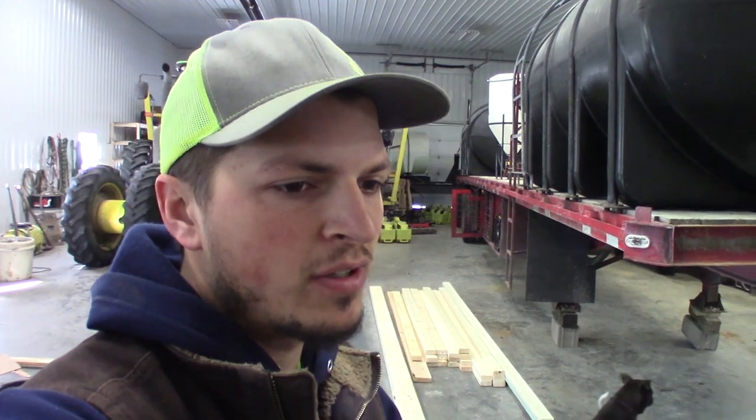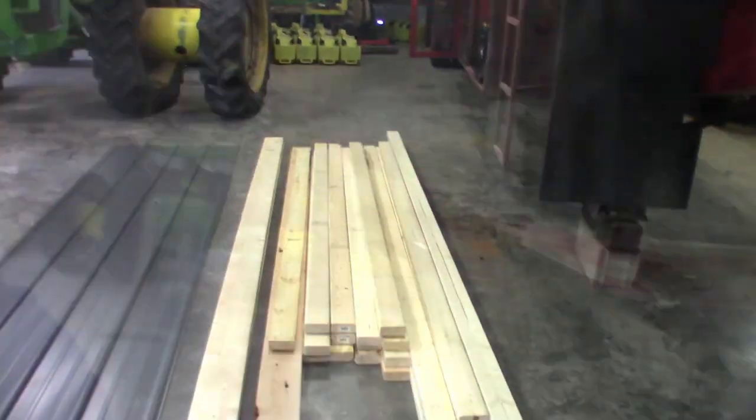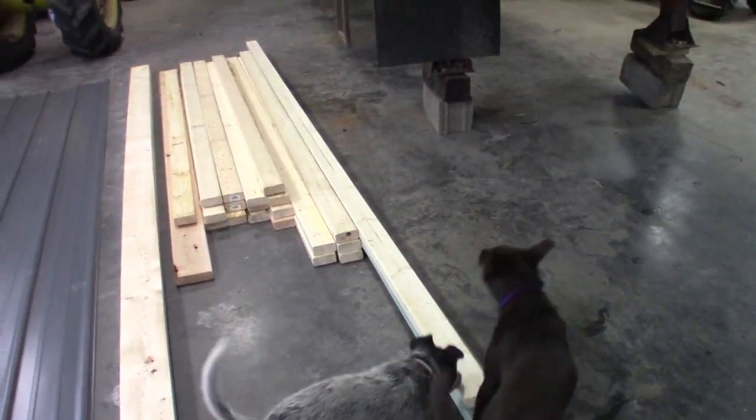We purchased everything through Menards. You can get everything through your local hardware store. So I'm gonna show you what we got and what we're gonna build. We got all of our 2x4s, our 2x6s, and our treated ones.